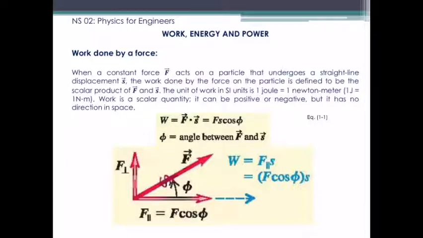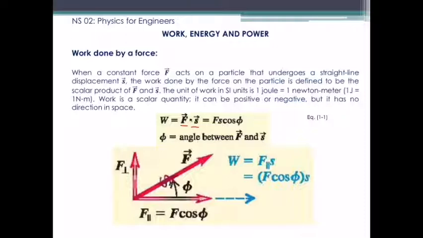Okay, so right now, I will discuss to you about work, energy, and power. So we have here a work done by a force. When a constant force acts on a particle that undergoes a straight line displacement, S, the work done by the force on the particle is defined to be the scalar product of F and S. So the very simple definition, class, of work is that it is the product of the force and the displacement. Again, the dot product of the force and displacement.